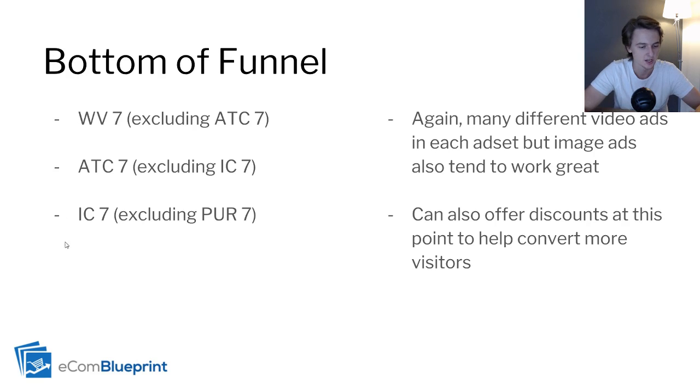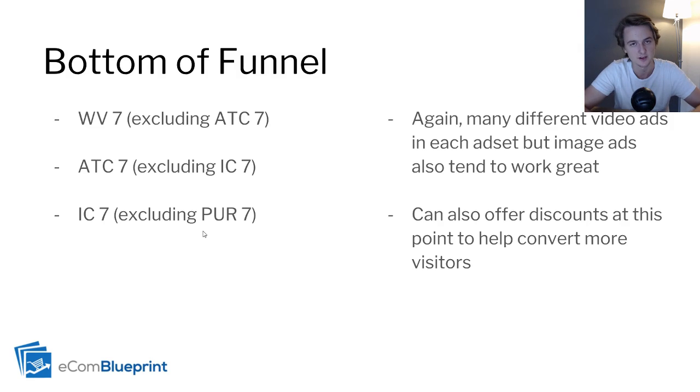Anyone who's initiated checkout in the last 7 days has also added to cart, because they need to add to cart before initiating checkout. And so to avoid all this overlap between your audiences, you need to exclude. And so the way that you can do it is website visitors in the last 7 days, excluding people who've added to cart. Add to cart in the last 7 days, excluding people who've initiated checkout, and then initiated checkout, excluding people who've actually purchased.